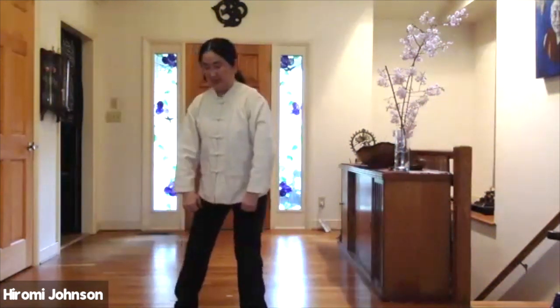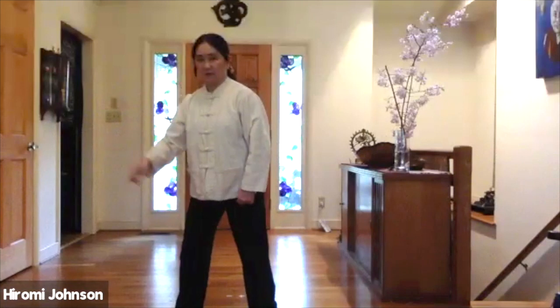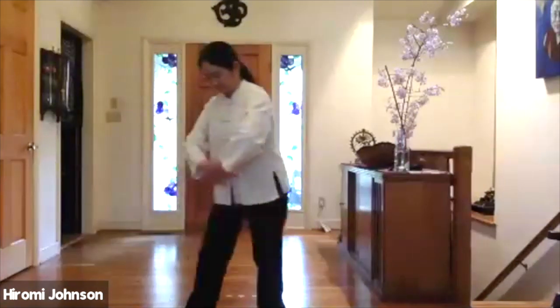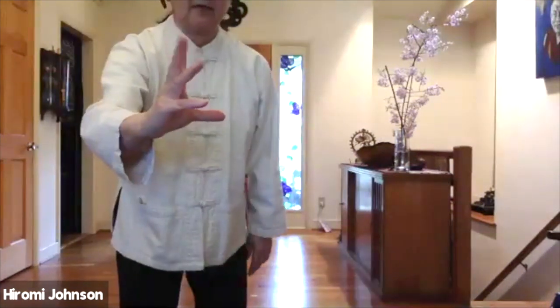Right, slowly lower the fists. Now, third posture. Again, go to the left corner, your left corner, and your right hand, your index finger points to your navel, and your left hand posture is this: the thumb and pinky are flat, and the index finger is pointing up, and the other fingers are just in between like a fan. Okay.